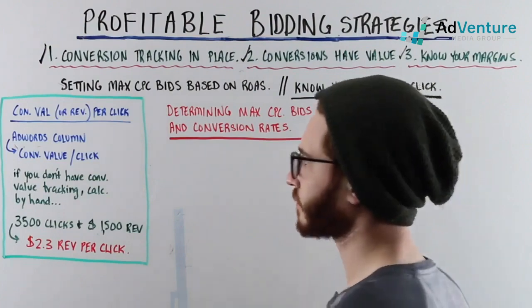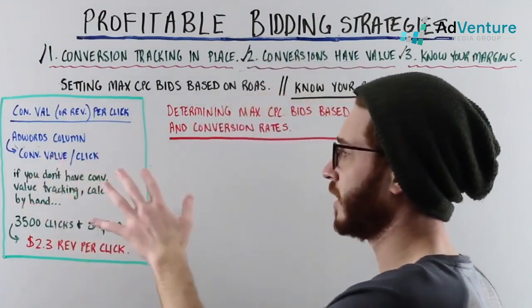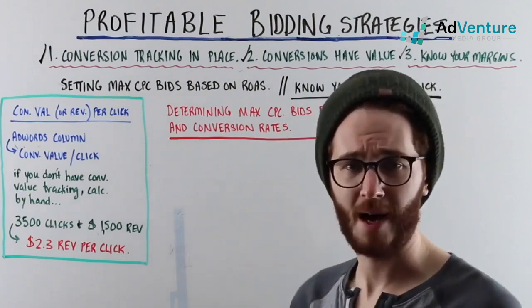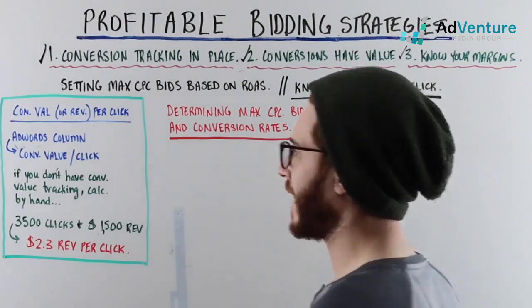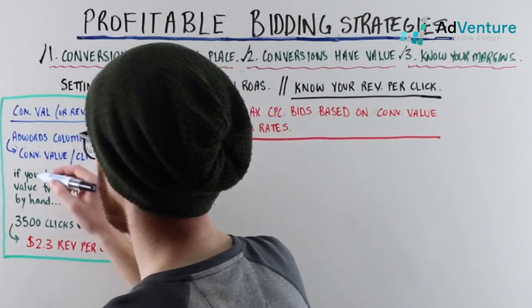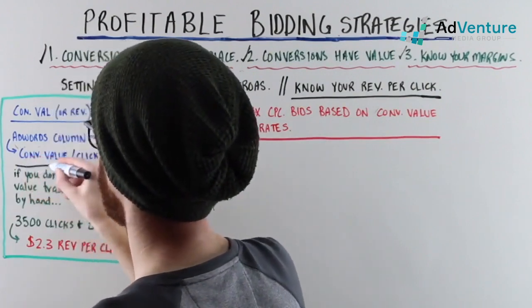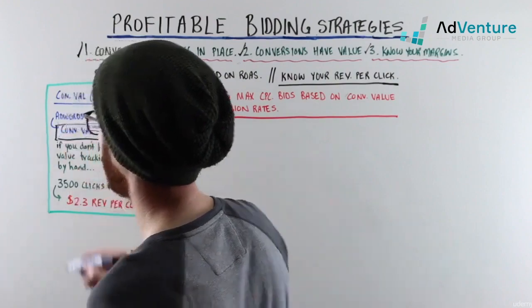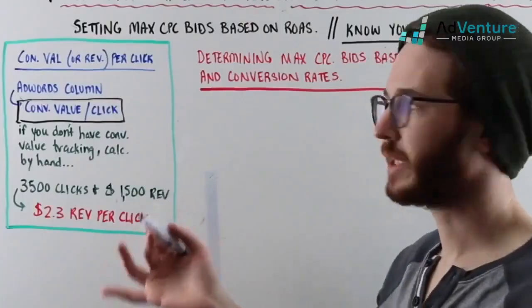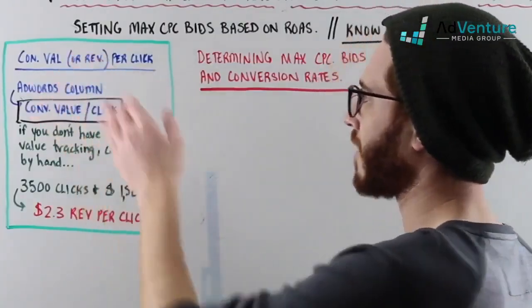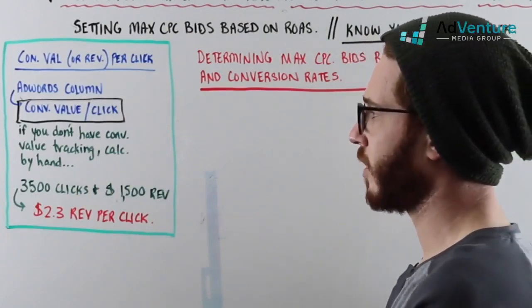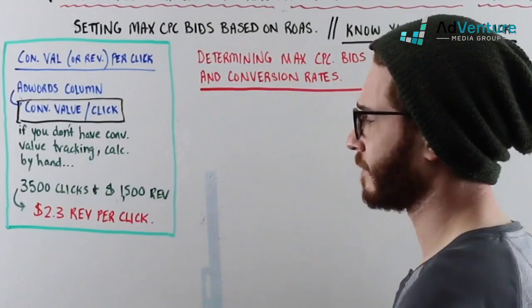Now, in AdWords, there's a really simple way to see that data. You go to columns, modify columns or customize columns, and you add the value under the conversions tab. There's going to be a column called conversion value divided by click. And that is exactly what your revenue per click is. And I wrote over here conversion value or revenue because we're going to use those terms interchangeably. So AdWords column: conversion value divided by click.